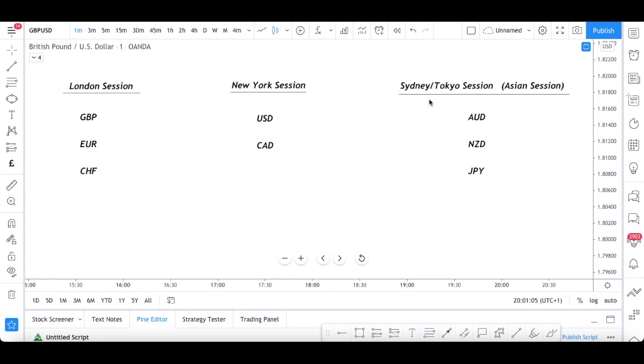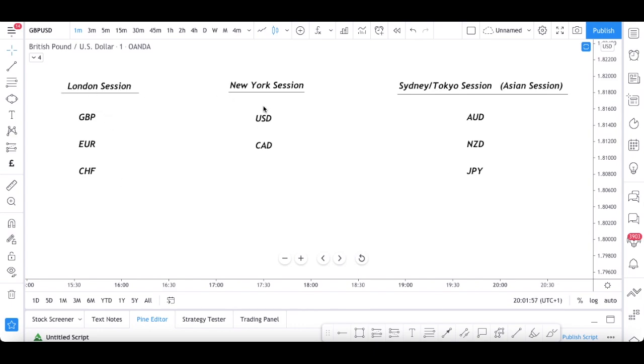And it's common for the Sydney and Tokyo session to be joined together and just to be known as the Asian session. Now, guys, please understand that this is just a rough guide of when it is more probable to see these specific currencies move. So I'm not saying that the pound is definitely only going to be moving within London session. Sometimes we do see pound movements during New York session or even during Sydney and Tokyo session. I'm just saying that this is a rough guide where you're going to be seeing the majority of the currencies' movements within these sessions.